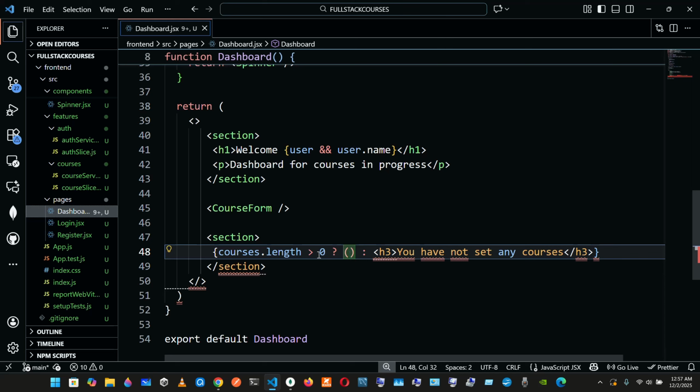So this is the ternary operator with the question mark and the colon.